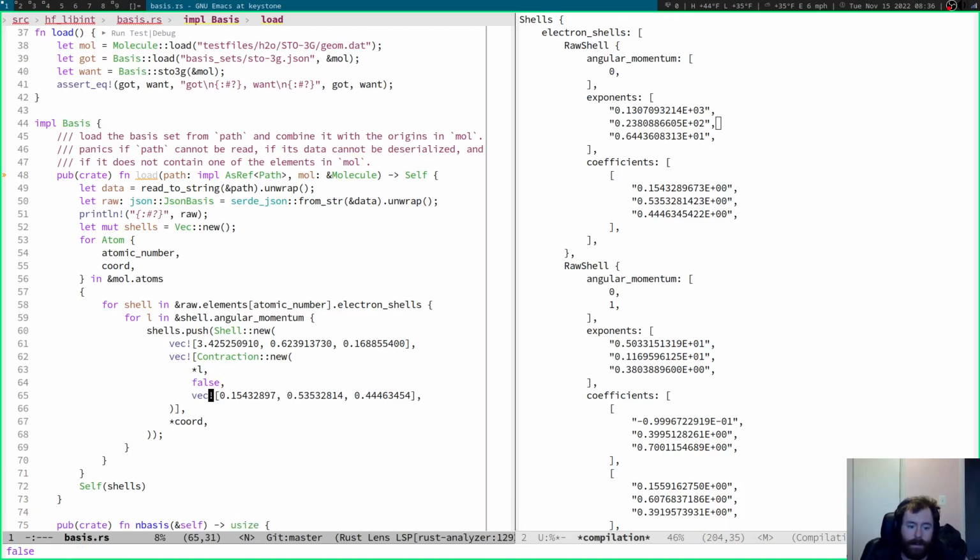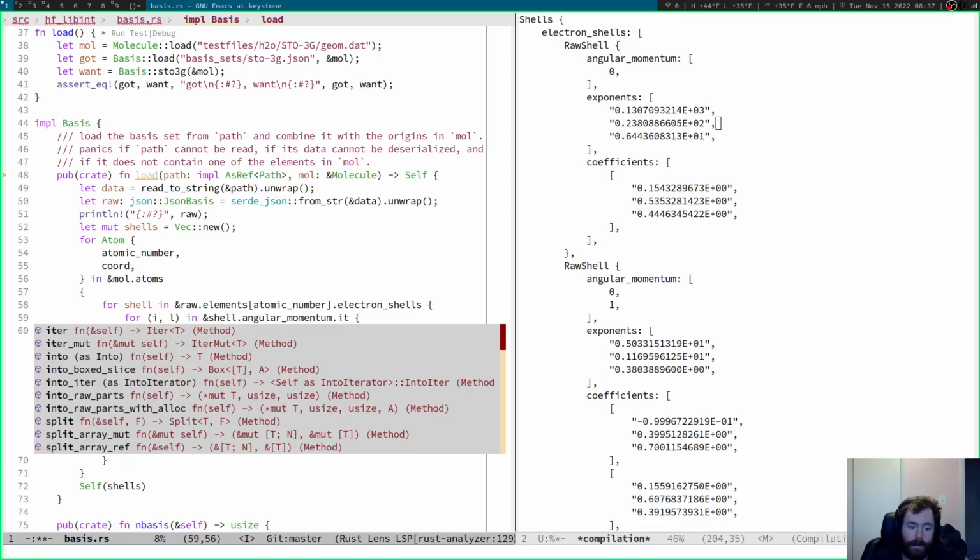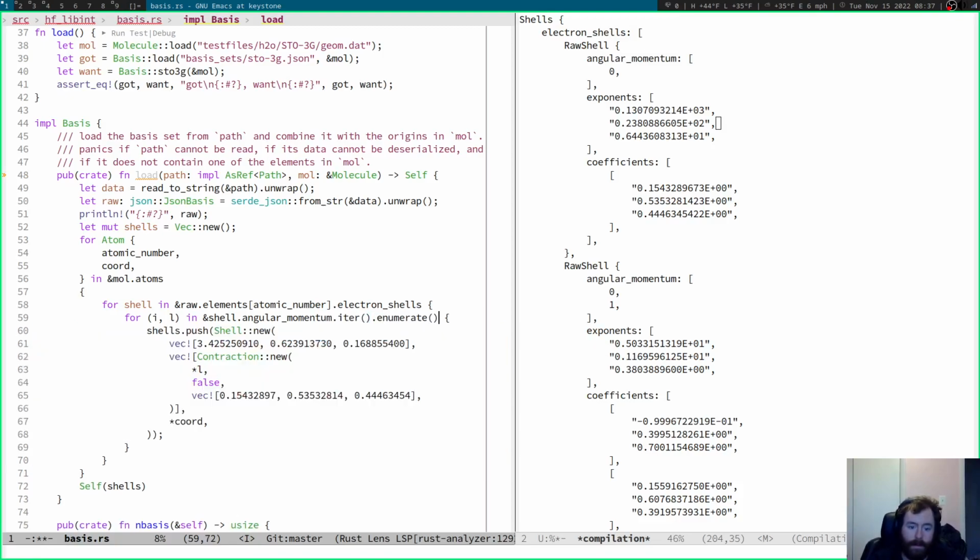We'll stick with false. I think this is the origin, right? Yeah. No, this is coef. So let's go IL iter enumerate.